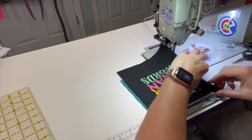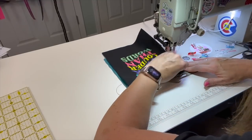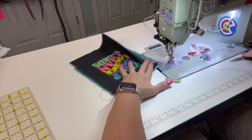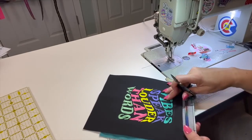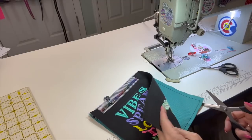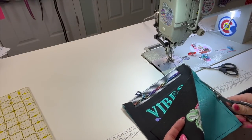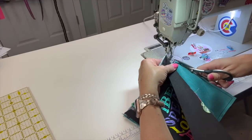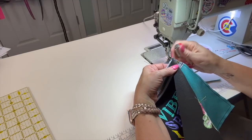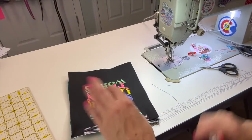We're just learning on this one. We're learning. It's fine. All right, here we go. You want to trim that out a little bit. You just don't want it in your seam allowance. Mine might be a little bit in my seam allowance, but it'll be okay. If you cut any of your zipper, make sure you melt it again. You don't want those edges fraying.